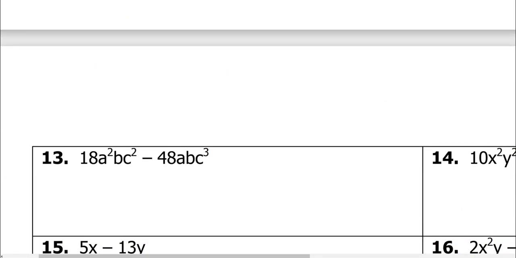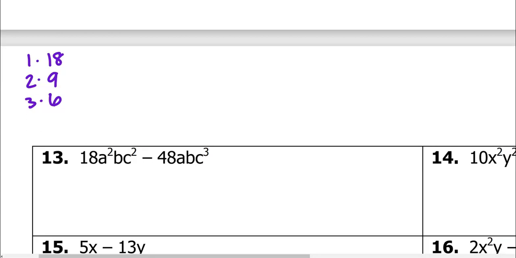All right, so here we go. 18 and 48, right? Think about the number 18. 18 can be divided by 1 or 18, 2 or 9, 3 or 6, right? Those are all of your factors of 18, correct? So something has to divide out of 18 and also divide out of 48 and be the biggest in this list. Can you divide 48 by 18? Try it. No, it's a decimal.